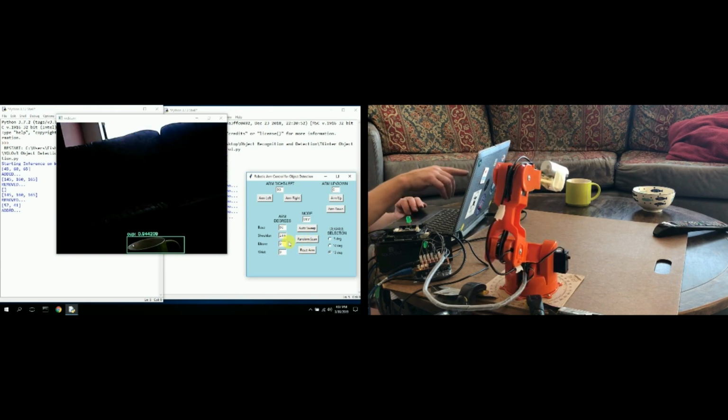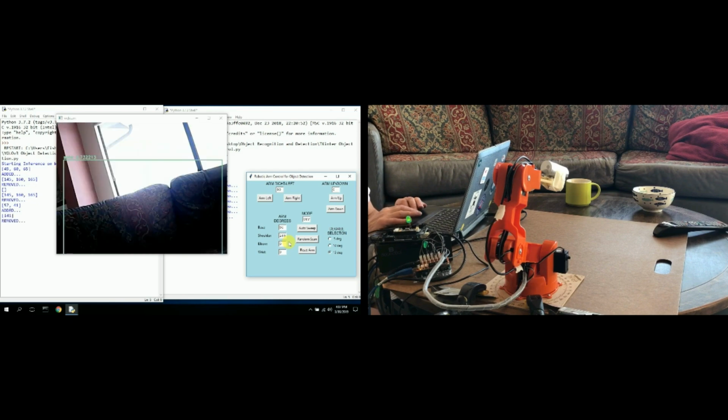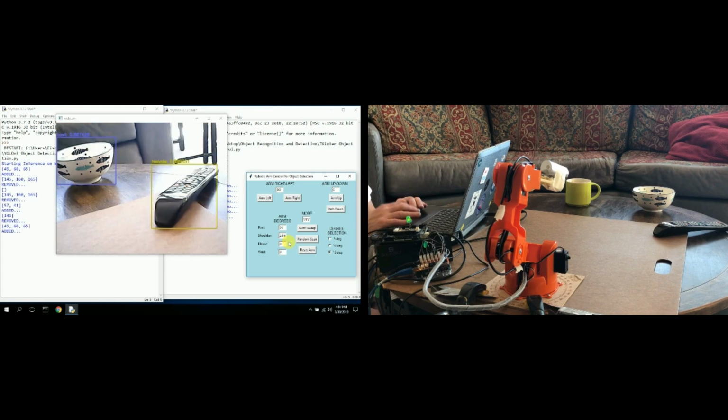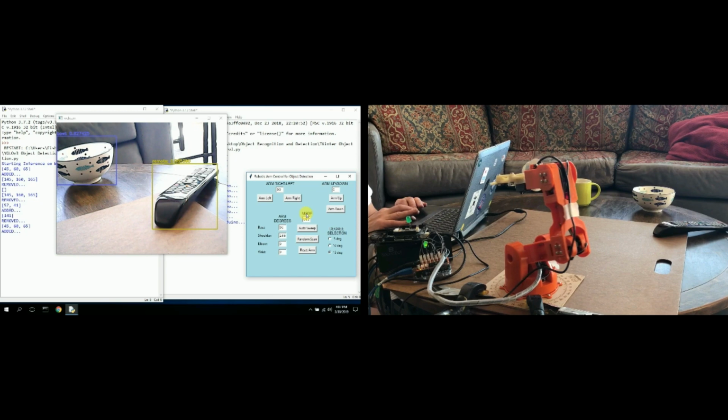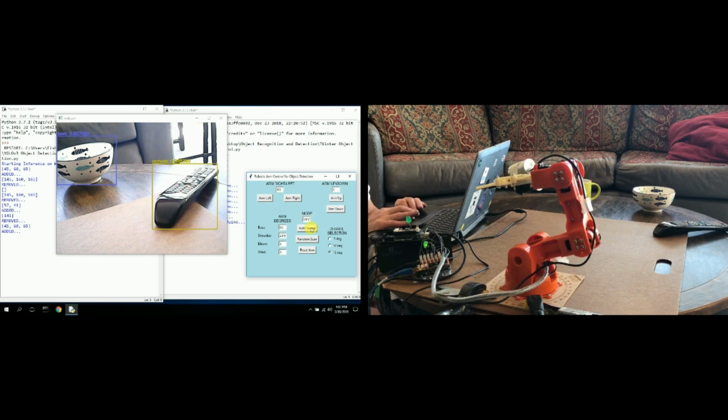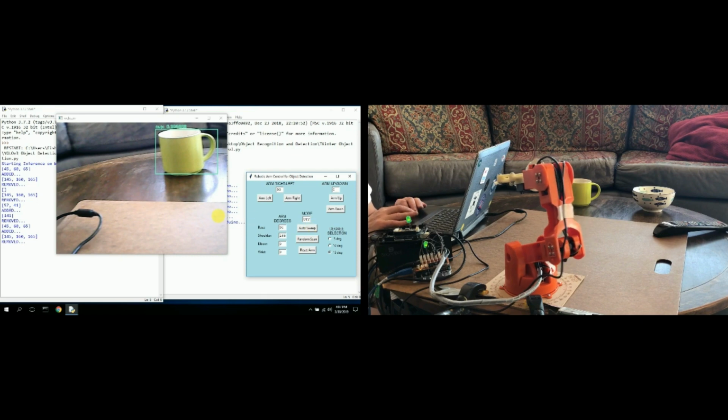Now you can see the light here on the sofa is getting kind of dark because of the ambient light coming through the window. So it's finding items as we move left and right. We can do an auto sweep here, and you'll see behind here it comes up, and it's now just scanning left or right, looking for objects.